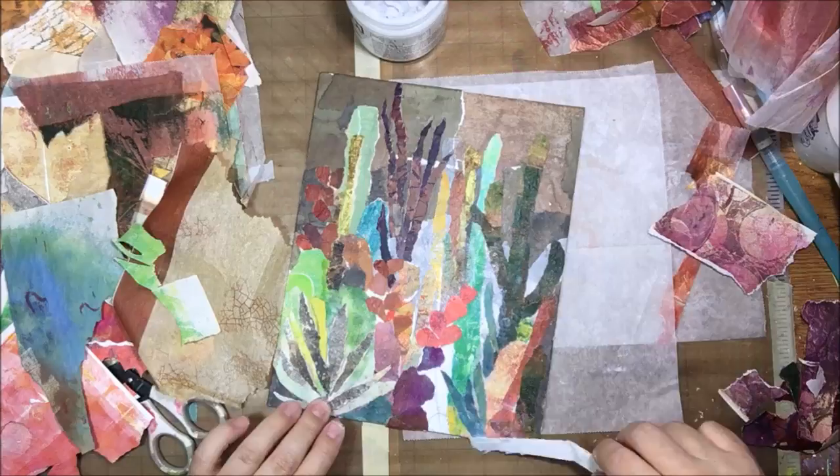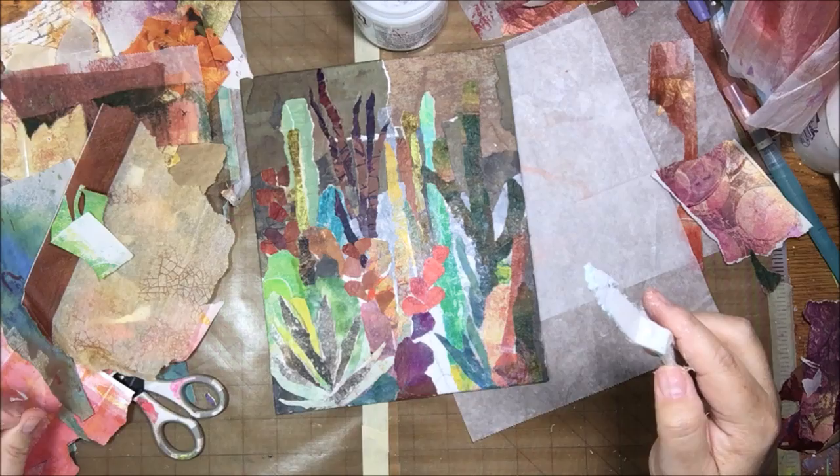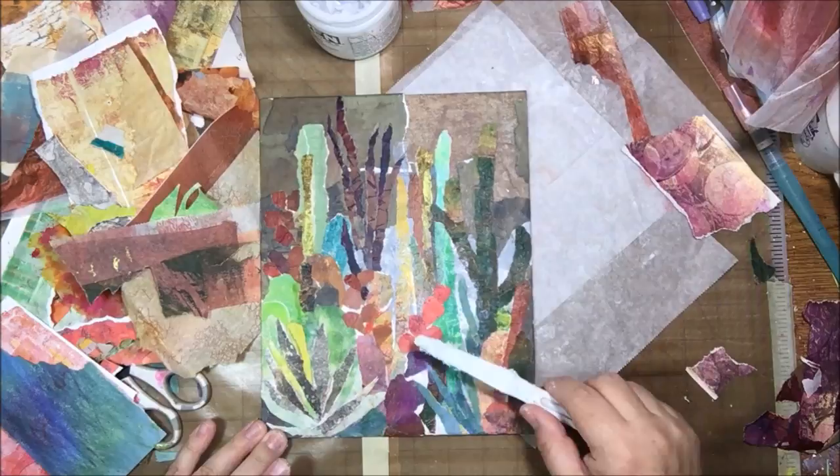So I was thinking these would be easier to mail than the regular thicker canvases. Easier as in less expensive, because those are kind of expensive to mail. So I'm just about done with my collage. I did cut a tiny bit out because it was getting repetitive, and I'm just finishing up here with my last few little bits and moving on to the next step.